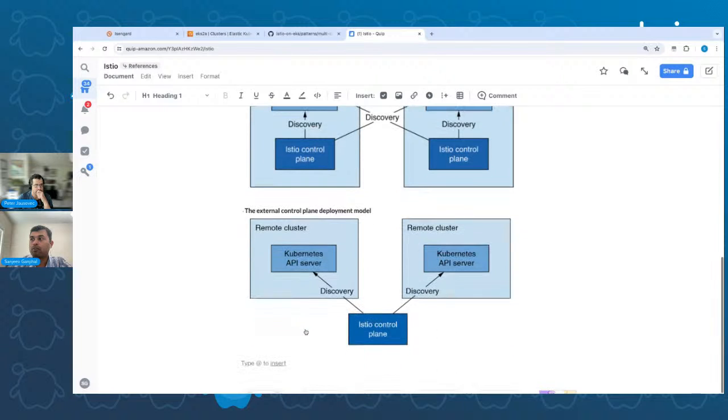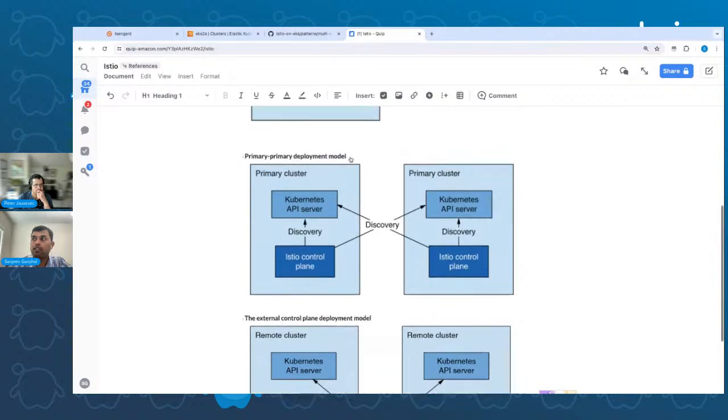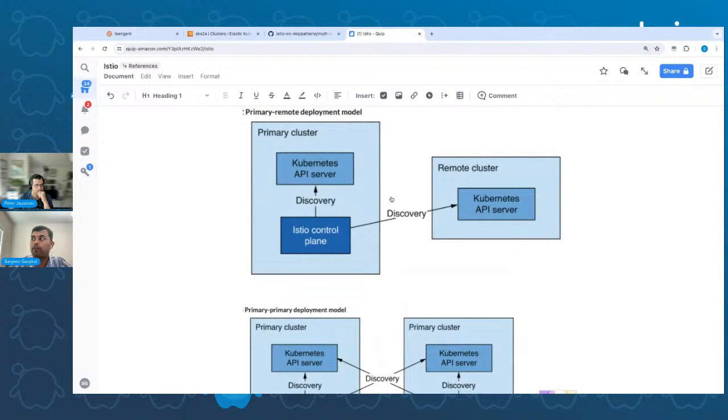The cons of this model, as I mentioned, is again, complexity in setting up. That's a major aspect that I would look at if you want to separate or use a hub and spoke model. This model is pretty easy, and this is the easiest model, where you just have a control plane running in a single cluster, and you just use the remote secret to communicate with the API server in the remote cluster.